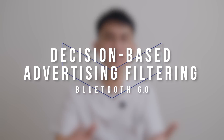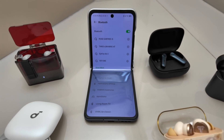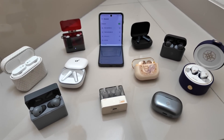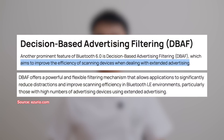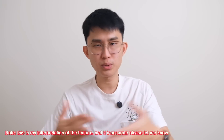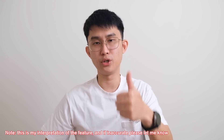Moving on to the third feature, we have DBAF or Decision-Based Advertising Filtering. Let's say you want to connect to your earbuds — you go to Bluetooth settings and find a gazillion devices in the list. You tap your earbuds to pair and sometimes it takes unusually long just to connect. This is worst in an electronics store or even a cafe. DBAF fixes this by dividing Bluetooth LE advertisement into two channels — primary and secondary — so data packets are separated and only accessed after a device decides it's interested via the primary channel. Aside from saving battery and finding devices faster, you can also expect multipoint or switching between devices to be faster as well.